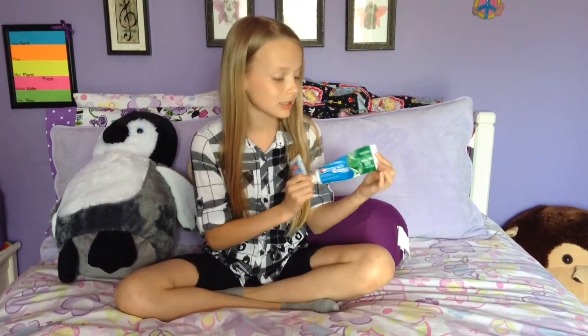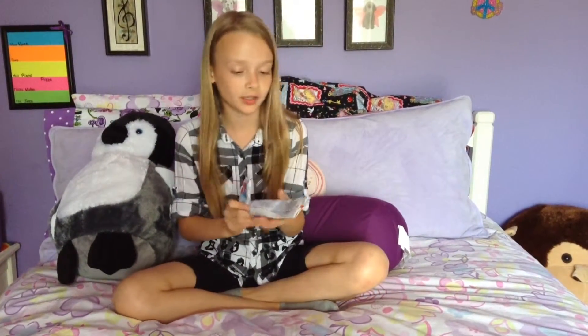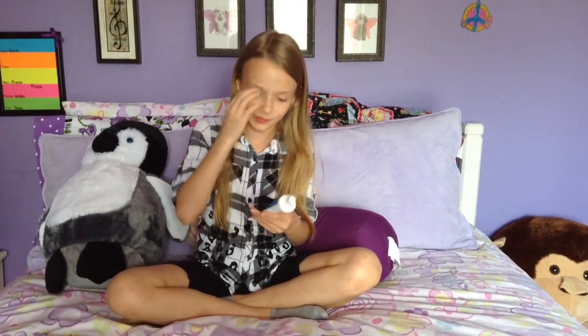This one is a Crest Complete, which is the one I've been using, and it's actually red — I was so surprised when I heard this. And then this one I use for traveling, it's kids' Crest cavity protection, and this one is blue. It doesn't make sense because it's for kids. I'm just saying, if you have a black toothpaste I think you should throw it away right away. If you have a red one, just finish using it and then buy a new brand. I thought I'd let you all know what color your toothpaste is and what it has in it.